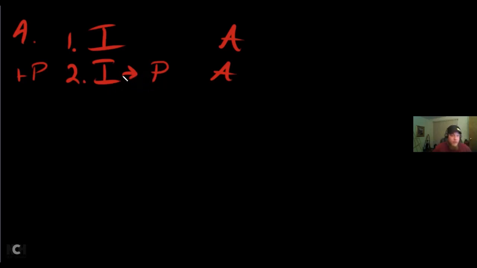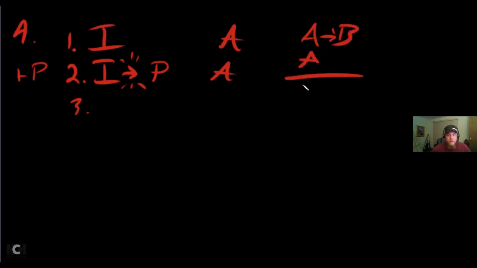So first of all, now that it's all been translated, let's see, do we have any arrows? Not in parentheses. Yeah, we do. We got this one right here. Okay, so we got an arrow. Its left side is I. Do we have a left side match? We do, by itself. This means, again, because the one rule that we're using is this: if you got an arrow, you get a left side match, then you can get the right side. We got an arrow. Its left side is I. We have a left side match. And this means we can get P.